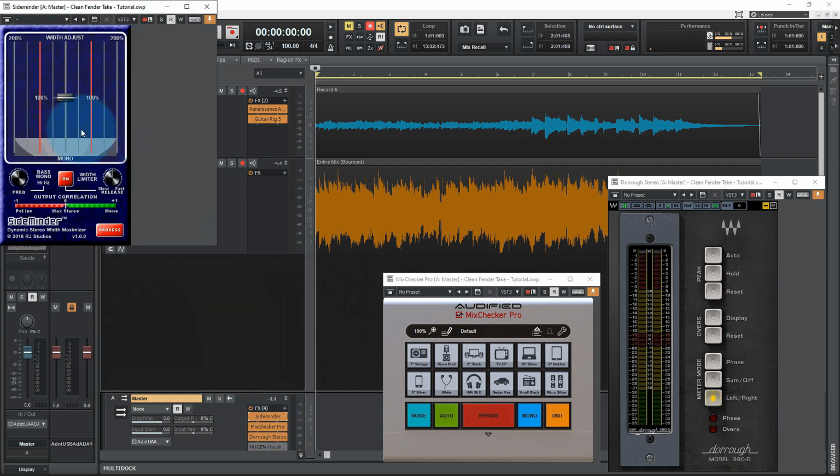And Sideminder is going to add a little bit of natural stereo. What it does is take a stereo signal and just make it more stereo. You can take it up to 200%, or you can take it halfway. Let's start with pretty much nothing, and we're going to just introduce a little bit more stereo.